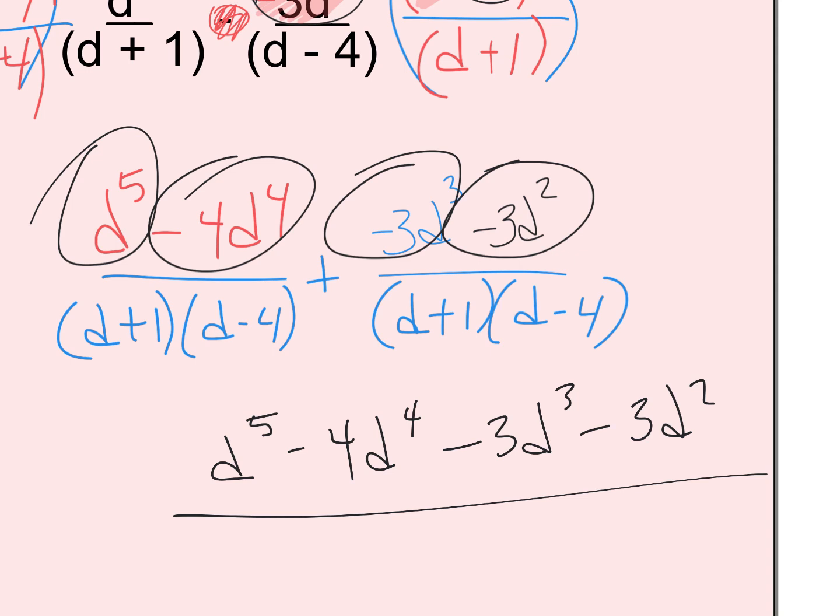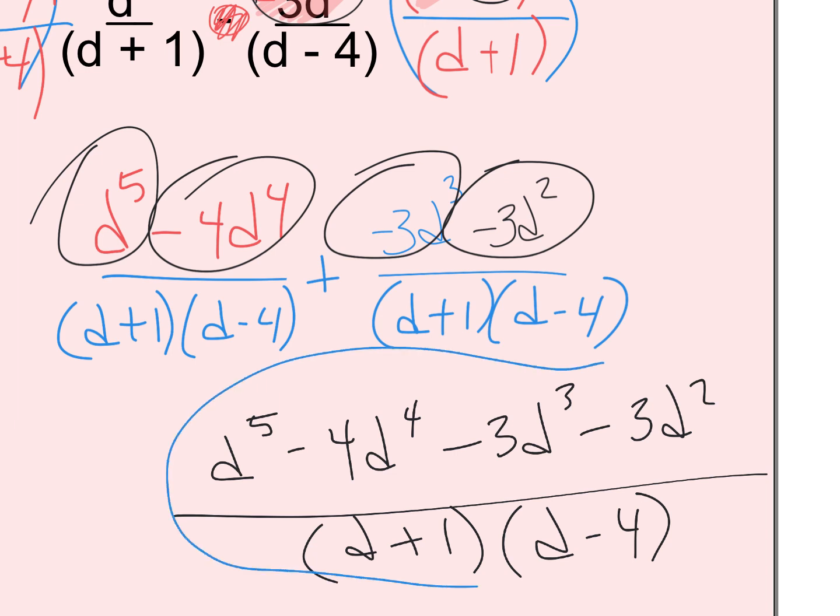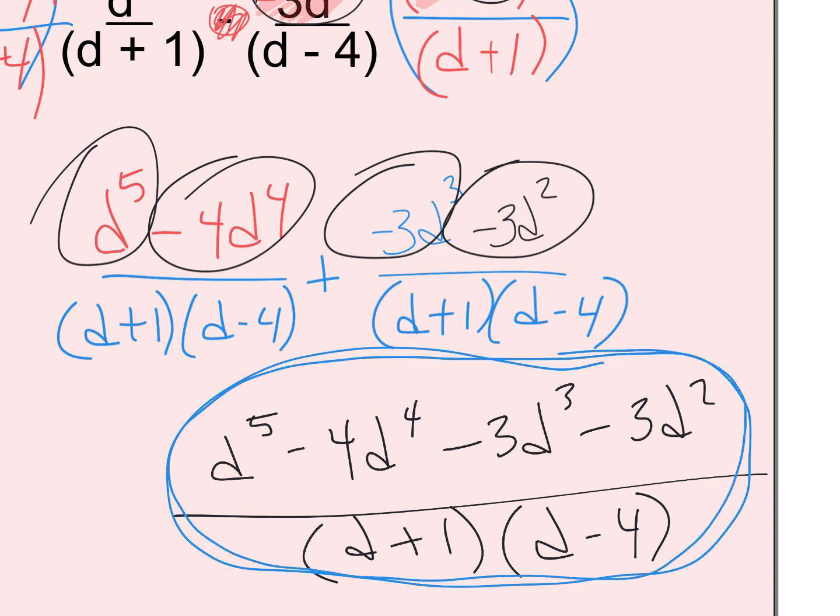And on the bottom, could I multiply it out? Yes. Do I have to? No, because I've said before, if you can factor it, you should. So look, it's factored. Awesome. And I don't see anything that can cancel, so then I'm done. If you had multiplied the denominator out, I wouldn't have marked it wrong, but that is some seriously intense math.